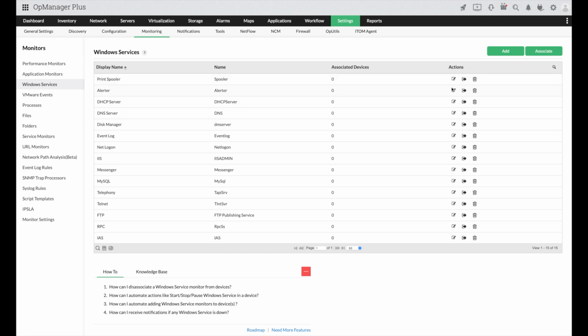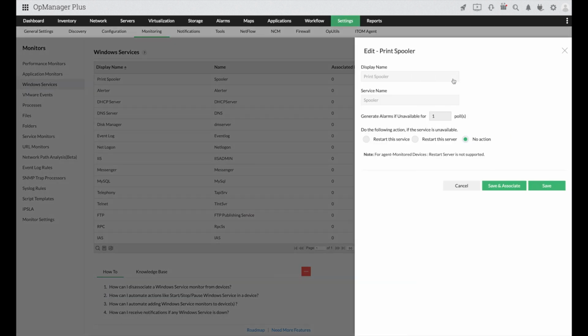If the Windows service is monitored with admin privileged WMI Windows credentials, you have the opportunity to either restart the Windows service or restart the server itself, or take no action, based on how critical that Windows service is if it goes down. So that is another management activity where OpManager can help you in terms of Windows service monitoring.